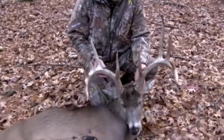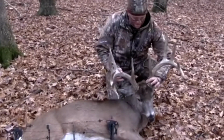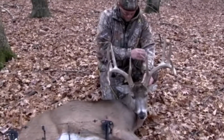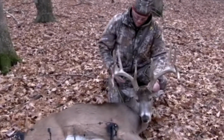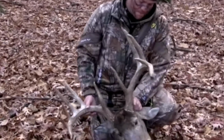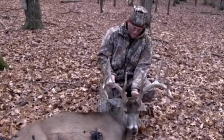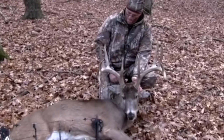We got a lot of history with this buck. We nicknamed him Wavy for the wavy brows. Can't see it as much this year. Last year you could really see it. He's a giant. You said he's a giant 3 times.